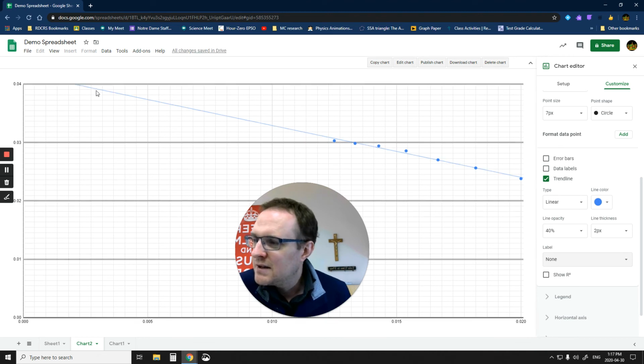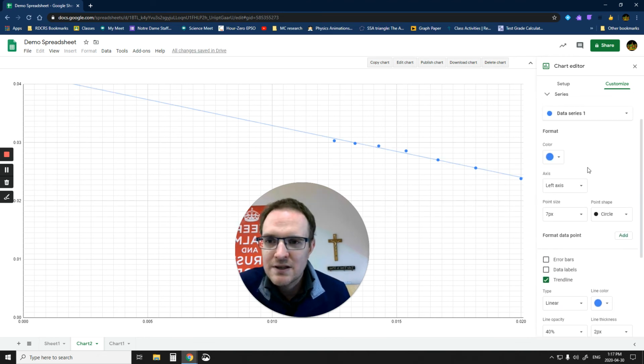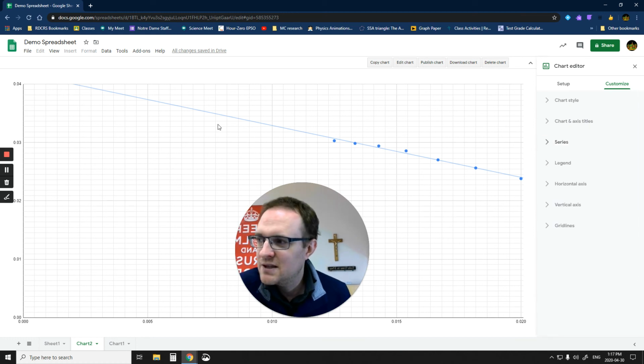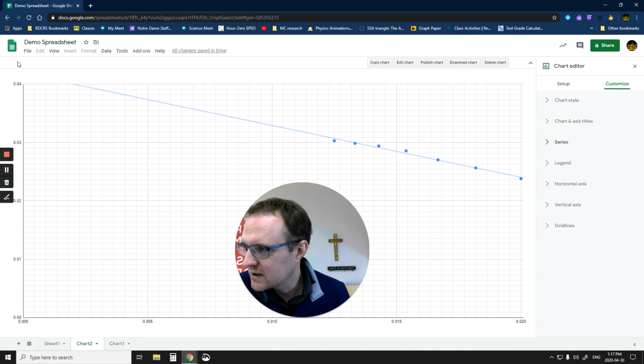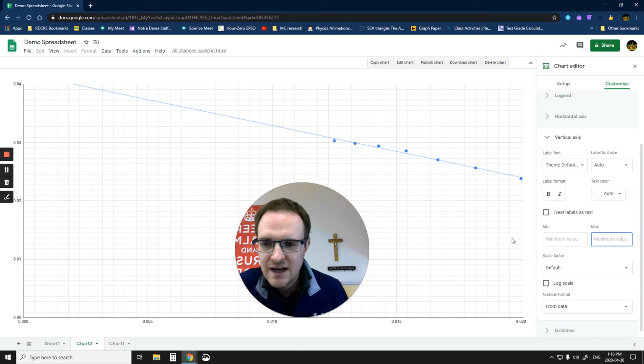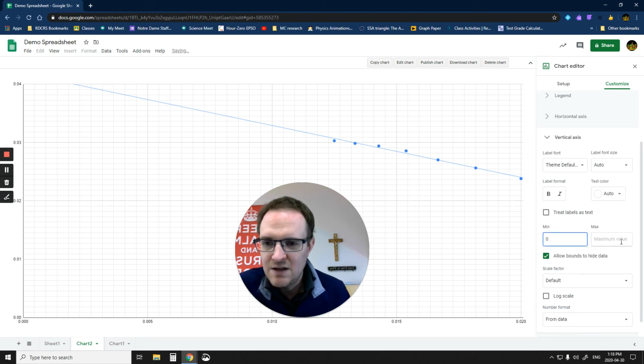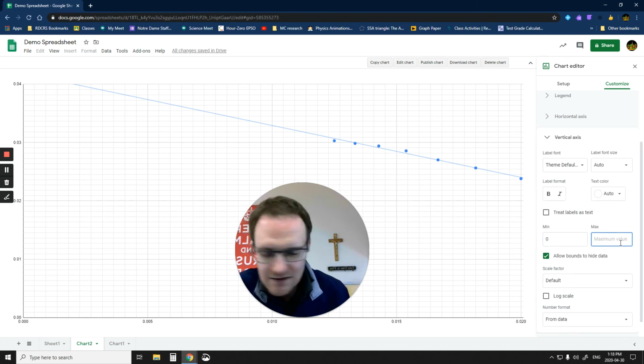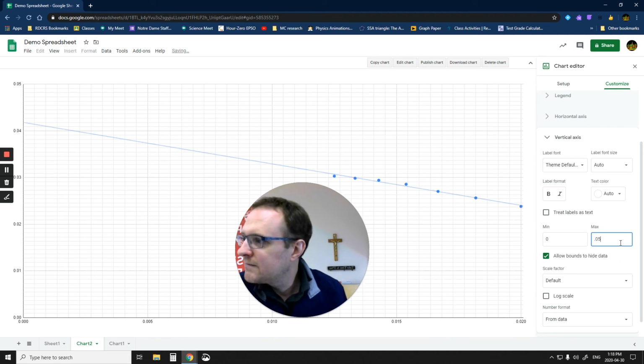Okay. Now, what I want to do now is make sure this graph is usable. I'm not going to print this off or copy this page off because I want to know where this crosses the y-axis. Sometimes that's more useful. So I'll go to vertical axis, change the max value. Might as well just keep that min value at 0. Change the max value to something a little bit higher than 0.04. So 0.05. There you go. Looking pretty good.